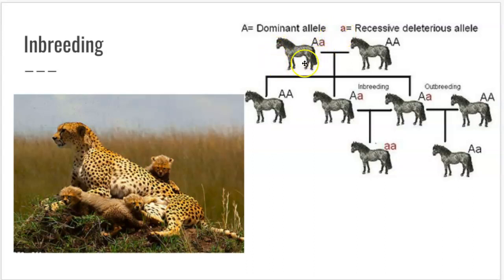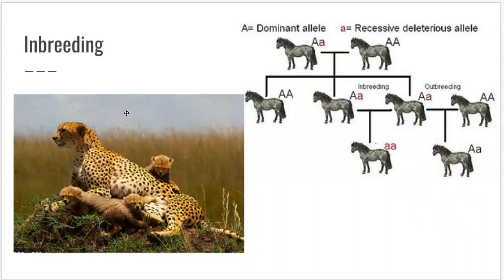If you have a heterozygote, then the dominant allele will cover up this recessive allele and it won't cause this horse any problems. If they mate with a dominant homozygous horse, then they're going to create offspring that are both heterozygotes and a homozygote dominant. If this heterozygote mates with its sibling, there's a possibility that their offspring will have two deleterious alleles, right? So this is called inbreeding. If this horse mates with a horse that is not related to it, this horse is less likely to share that recessive deleterious allele, so it's not going to show up in the subsequent generations.